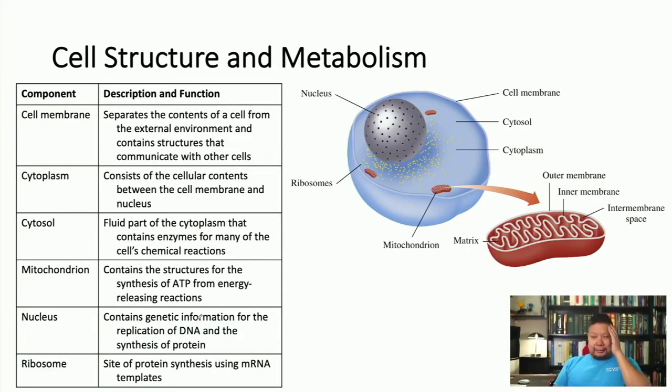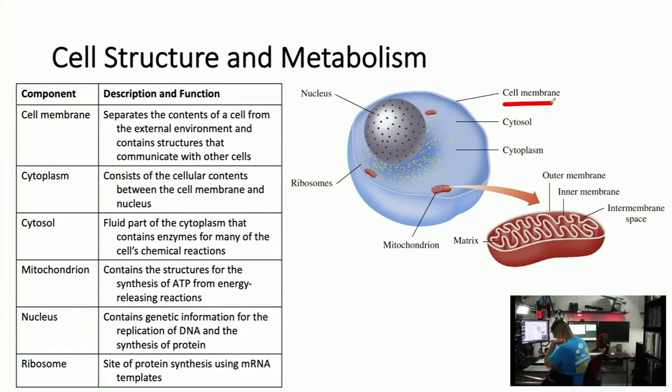So we're going to be talking about the cell, right? In an animal cell, these are the basic parts that you need to remember. You need to know the cell membrane, the external surface of the cell. The food molecules you consume get broken down and passed through the cell membrane. The cytosol is the liquid inside the cell. They say the fluid, but I call it the liquid. It's the liquid part of the cytoplasm that contains many enzymes and many of the cell's chemical reactions.